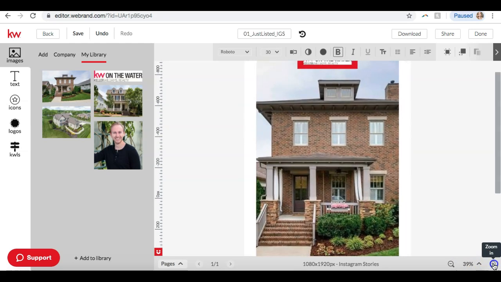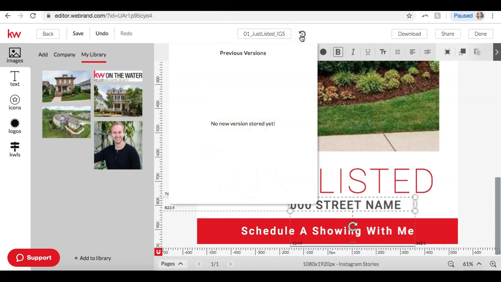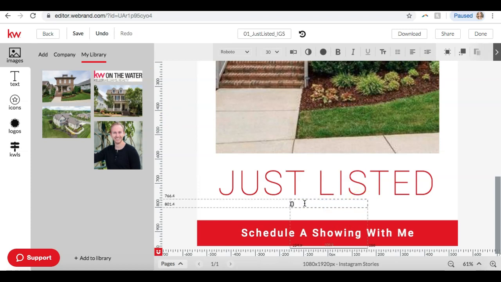I'm going to zoom in because this is really small down at the bottom. Scroll down. I'm going to make this box, oh, that made the text bigger. I'm going to hit undo. No. There we go. All right, so when I click on this, there we go. Now I can start to edit this. 3842 Summers Lane. And then this is going to drop that down, so let's see if I can make this bigger. There we go. I'm going to need this a lot bigger because Thompson Station is a long name for a city.